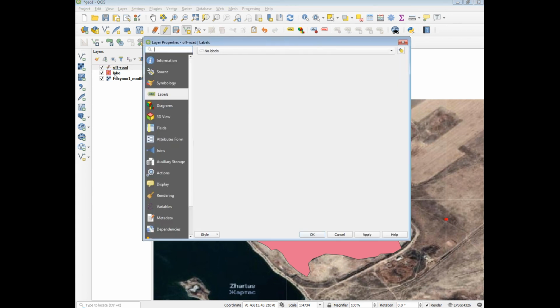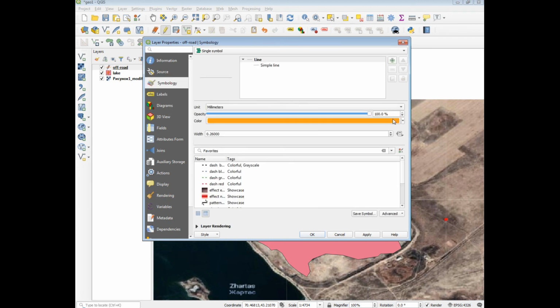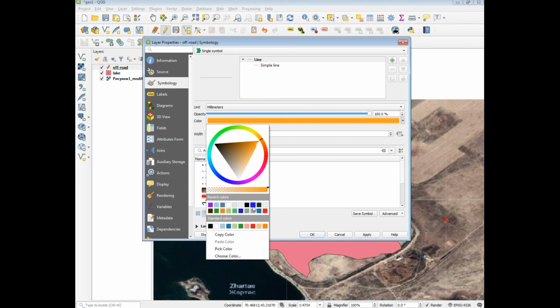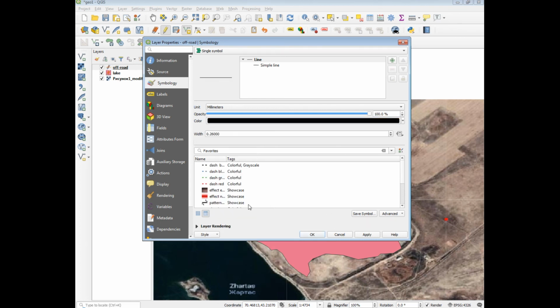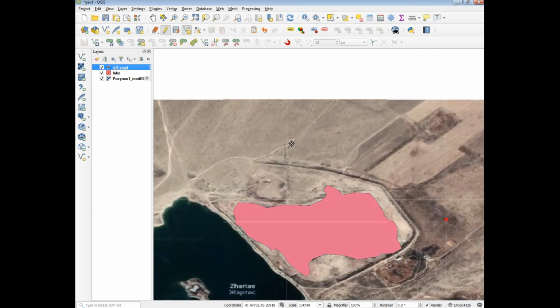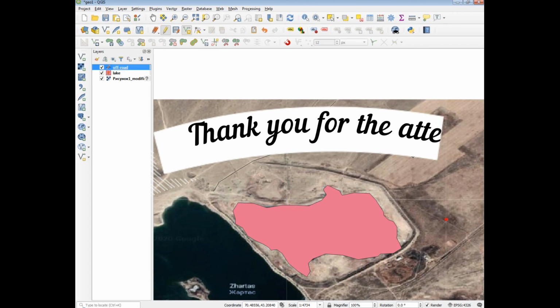Also we can change the color of this object. For example, let's make it black. So here we are. Thank you for your attention.